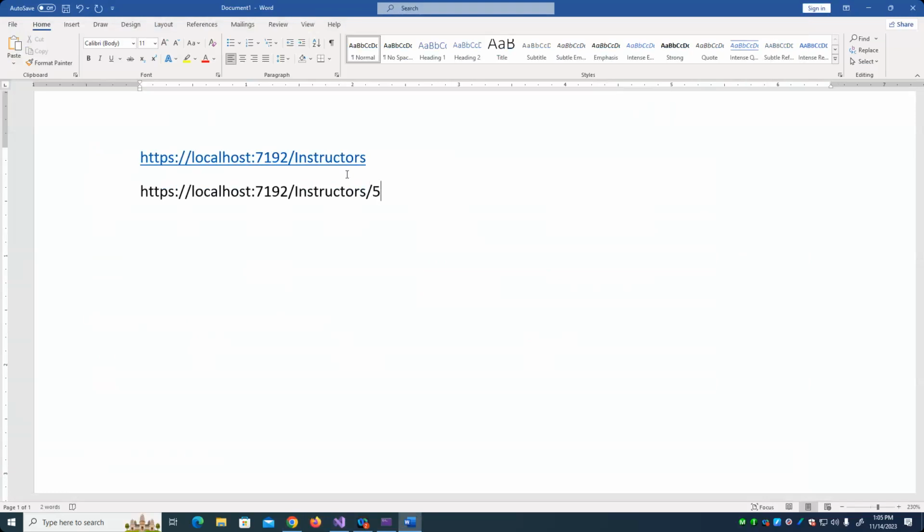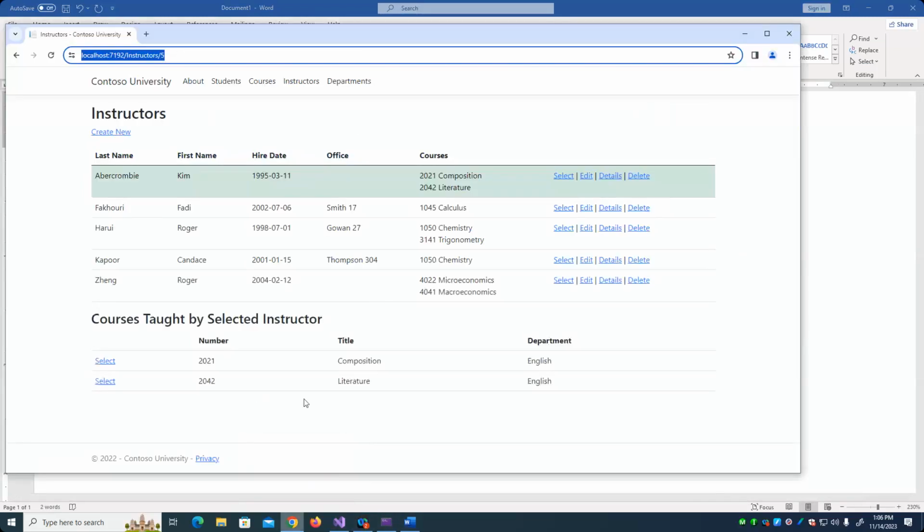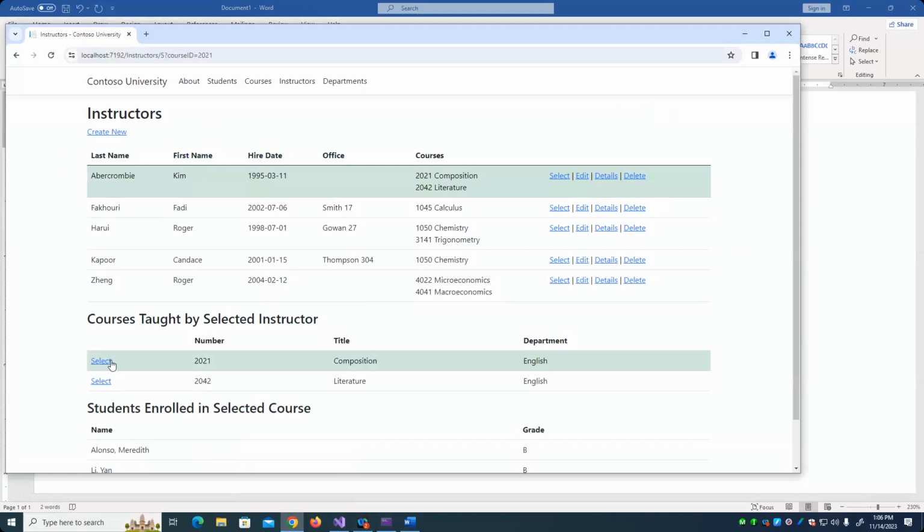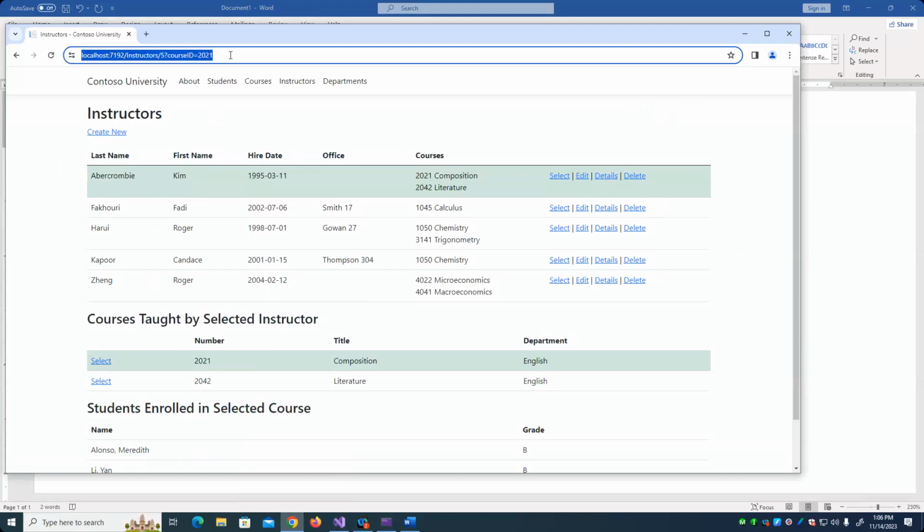Because if you have the ID of the instructor that we're interested in, we can then do something like display all the courses taught by that instructor. Finally, when we click this to select a course, we get this.